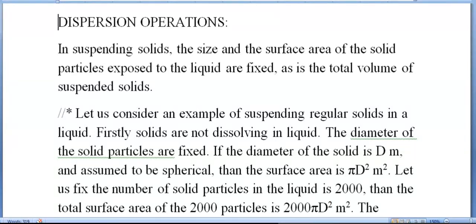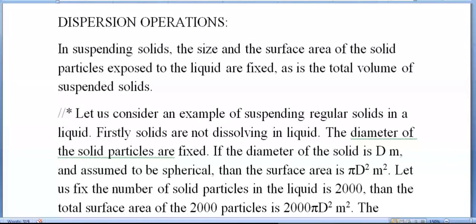And where they are exposed, they are exposed in the bulk of the liquid in which they are suspended. Even that volume is also constant. Means what? Once you fill the reactor with the liquid, you should not admit any other liquid. What does the liquid refer to here? That is the chemical B.